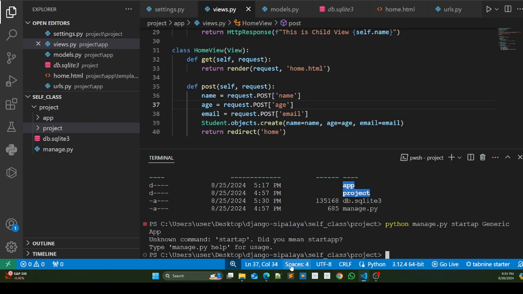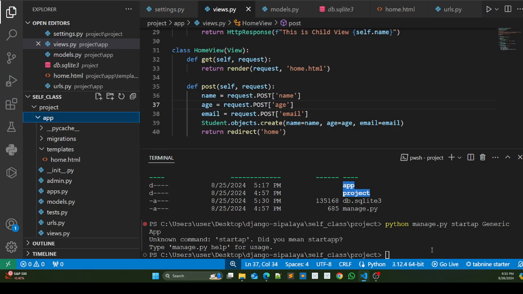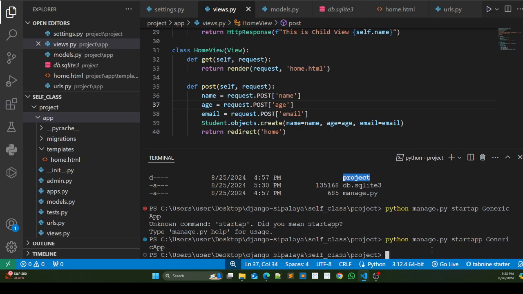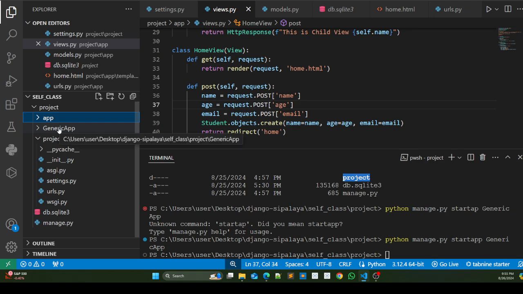After that I guess the app is created. What is that app? It is wrong over here, so I'll do app and then hit enter. So it will create the new app. Okay, so it has created this generic app.